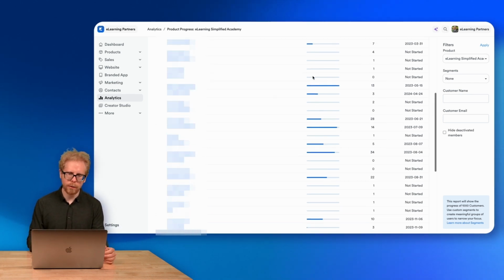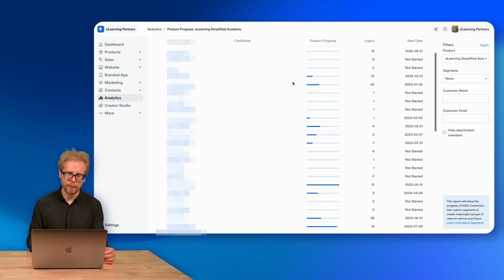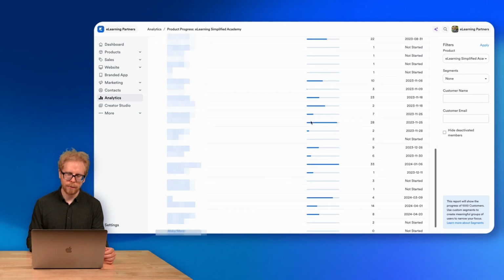Now, if someone has access and they haven't even started, in our case, it's because we gave it to them for free, and this is just a note to you. If you give your course away for free, you're probably going to have lower completion rates. People like to finish things that they pay for. People like to finish things that they pay for that are very expensive as well. You're actually helping them by charging more, okay?